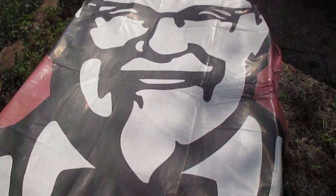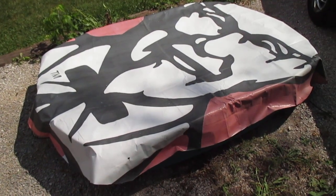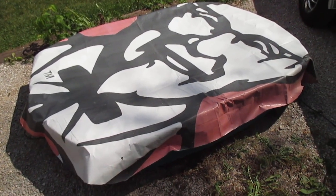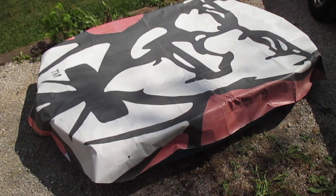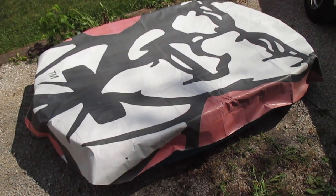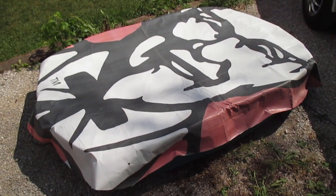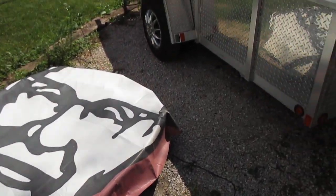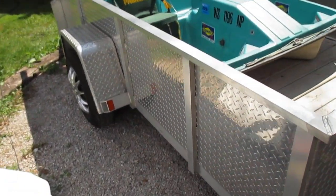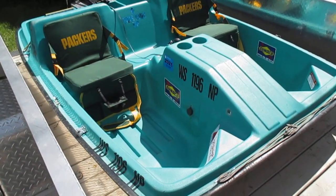So the barge is done. I'm gonna test it today. We took it out initially just to see how well she floated and everything seemed good. Now we're gonna load her up with some metal. Last time we were in one of the spots we pulled about 150 pounds worth out and put it all into the Chick Magnet, which took a couple trips back to the van.